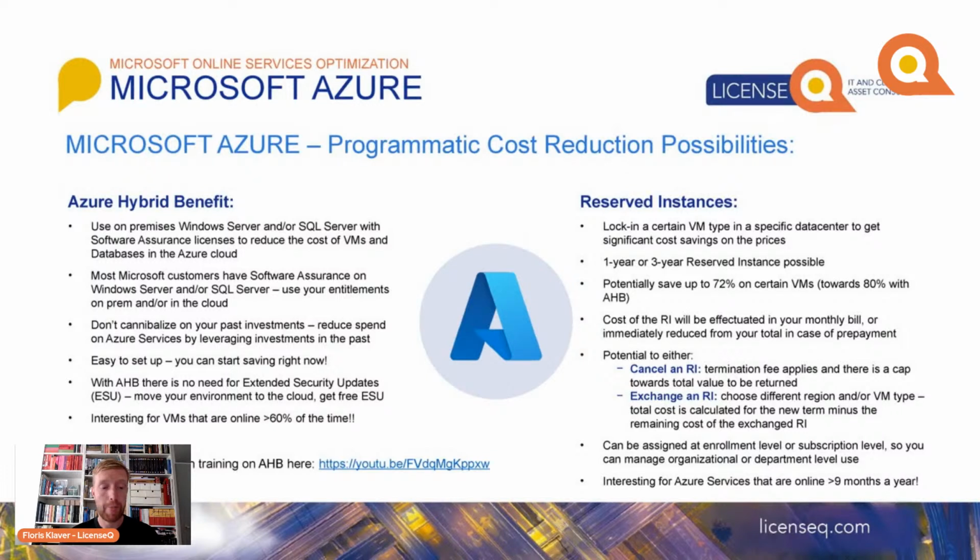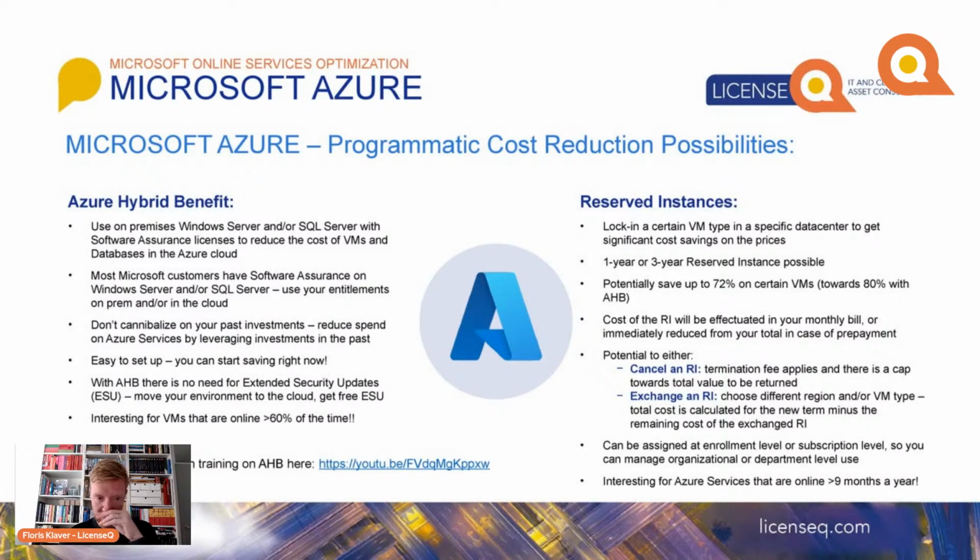An additional benefit here is that there is no need for extended security updates. So if you're running a very old version of Windows Server or a very old database that might go out of support, or extended support, and you still need to have security updates for this, moving that to Azure can help you save cost if you still want to receive these security updates. So the claim is, and that's generally true if you look at it from a VM perspective, for instance, you can save up to 60% on the price of your Windows Server VM by leveraging Azure Hybrid Benefit.